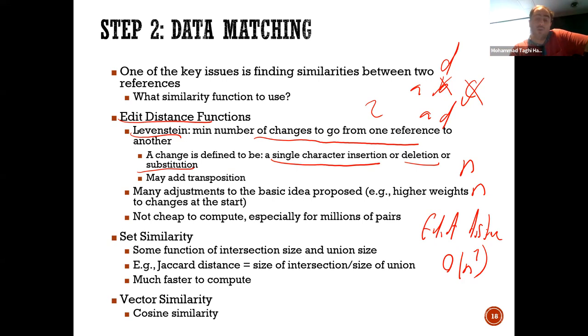This n square, sometimes you don't want the exact answer, you want an approximate edit distance, because n square can be large. For example, consider two genomes or two DNAs. They can be very large, and computing the edit distance in n square would be very inefficient, so you want an approximate one. This is an area where we have state of the art results, on how you can compute the edit distance of two strings using Spark in a parallel model, or this massively parallel computation.